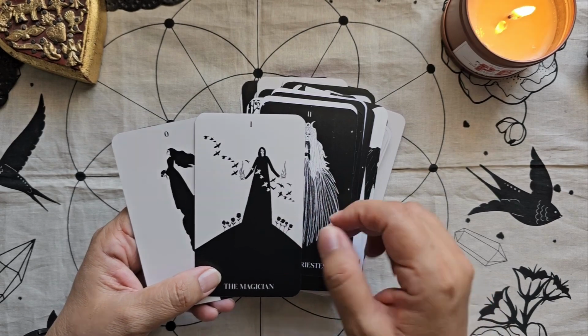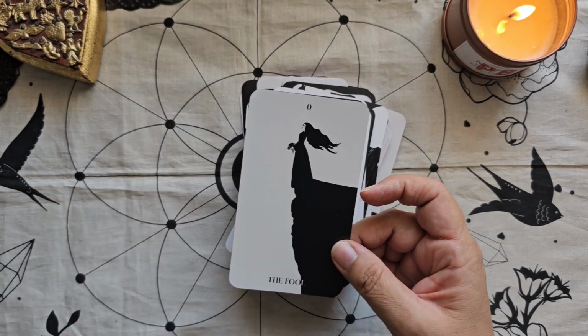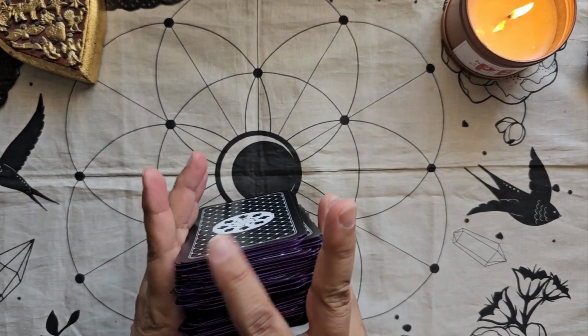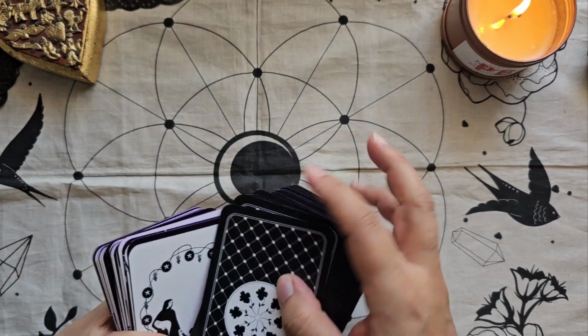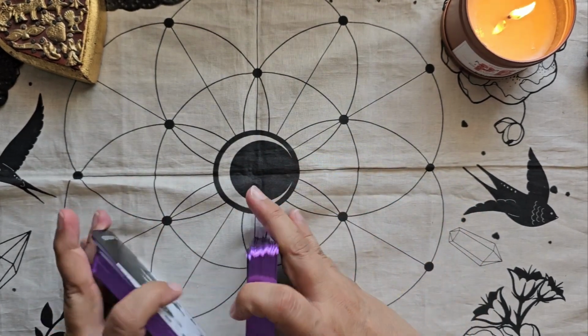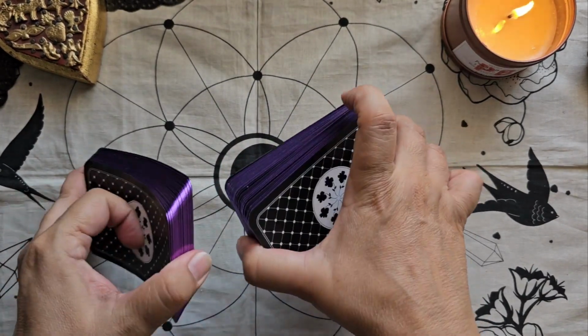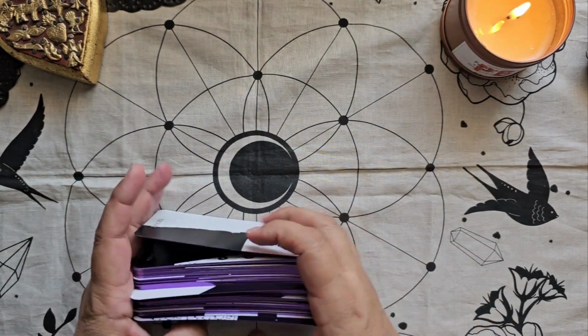So I love seeing this. This is really, really pretty. And she is standing right at the cliff here with this Fool. I think this is just a beautiful, beautiful deck. And now that I'm looking at it, I'm like, why didn't I get this sooner in the indie edition? But you know what? I'm really happy. I'm able to save quite a bit of money.